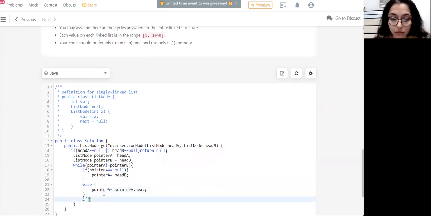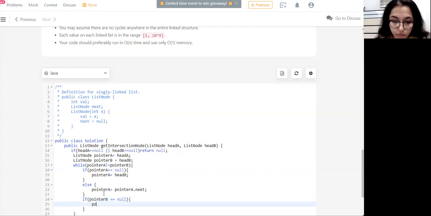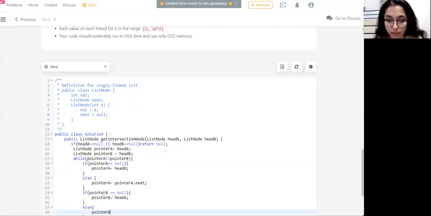Similarly, we'll do it with B. If pointer B is null, we set it to head of A. Else, pointer B equals pointer B dot next.